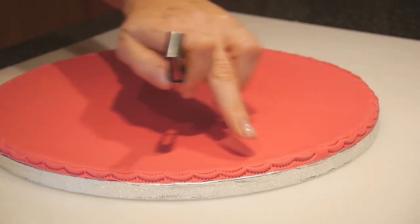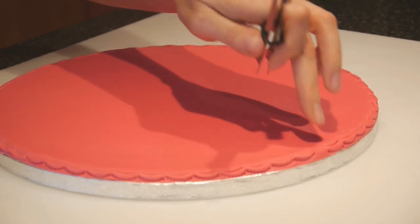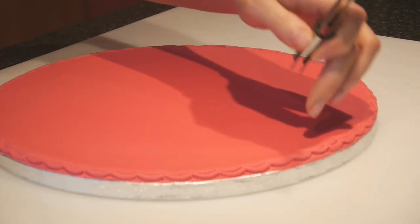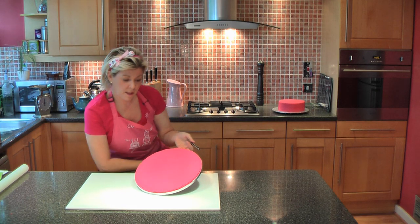Now, more than likely there won't be a whole width of crimp available, so just crimp the remainder of what you can and just make sure that that's the back. And there you have a beautifully crimped board.